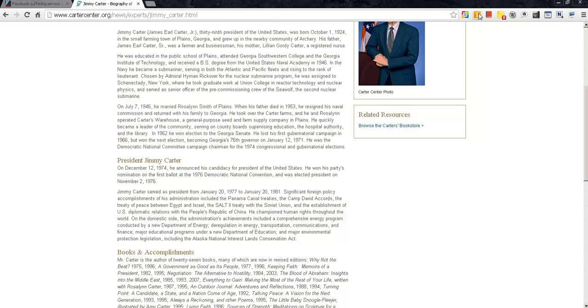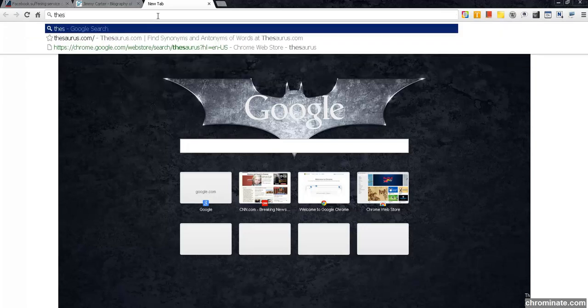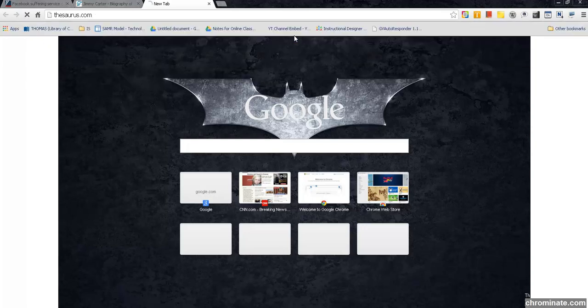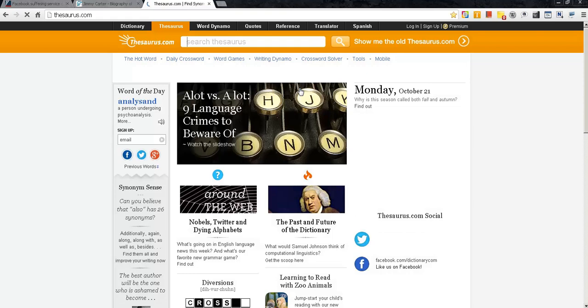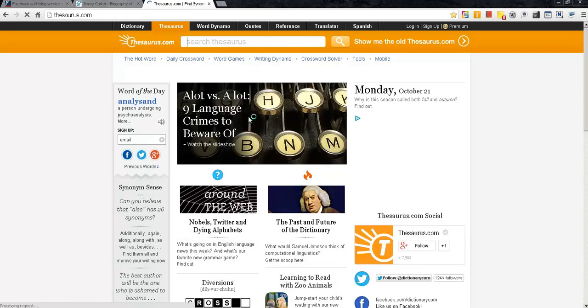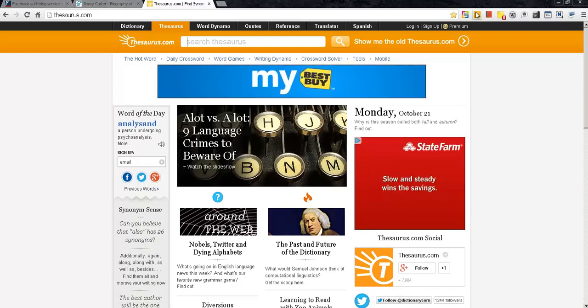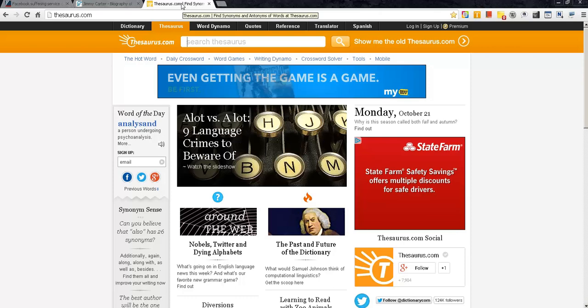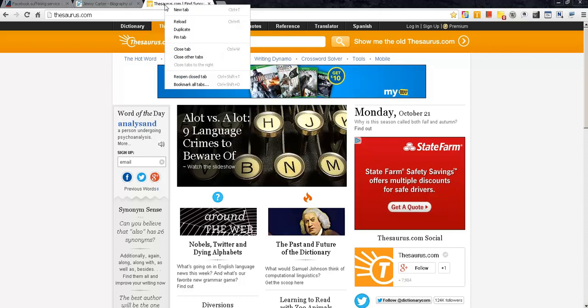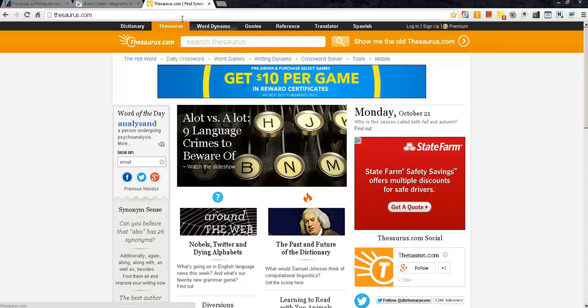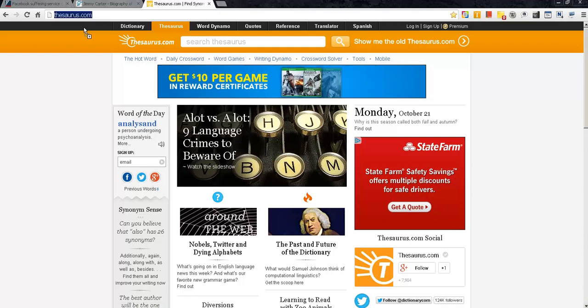Now let's pretend that doesn't happen for you. Let's pretend you click on the Thesaurus.com and nothing loads up. The easy workaround for that is to simply go to Thesaurus.com. Now once you do that, something happens in the background of Chrome's browser that basically syncs this to this. I don't know exactly how it works, technically speaking, but it does happen. In any event, you can always just load up Thesaurus.com, right-click on it, and you can bookmark it. Or you can just take this, and if you have your bookmarks bar there, you can drag it there too. So that's how you get to that in case this doesn't work right off the bat.